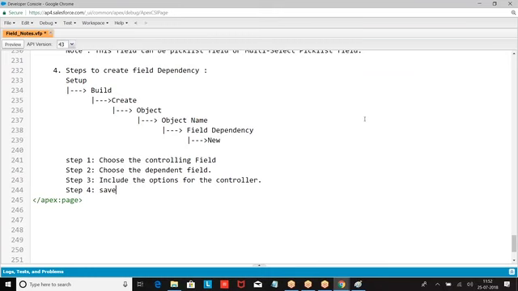So that covers creation of fields and field dependency. Now we had one more data type, which is called text encrypted. This is also a different format of field. Till now, whatever we covered, everyone is good with that? Fine? Okay. Let us go to the next data type, which is called text encrypted. What is this text encrypted?